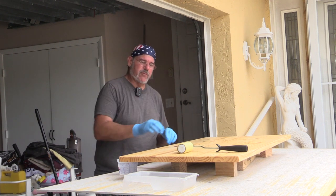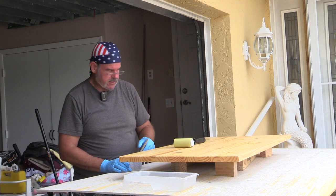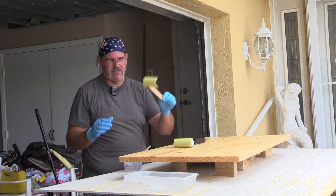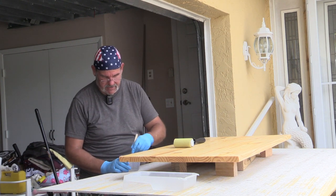So what West Systems recommends, tell you what, let me get my epoxy and I'll tell you while I'm mixing it. What West Systems recommends is that you take the roller, cut it to the length, and then cut them in thirds. I just did this in half. And you use this to slowly rub down the surface. That can also help remove any air bubbles that might get in there.